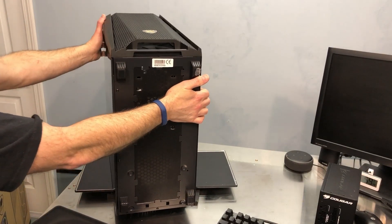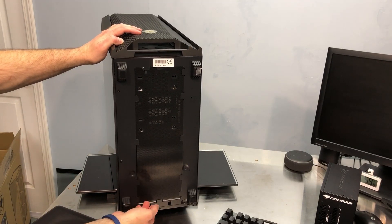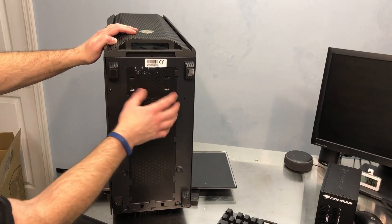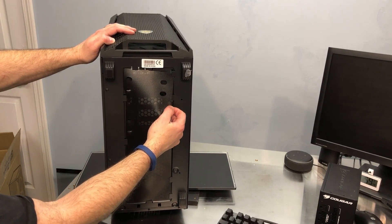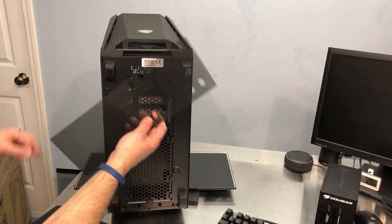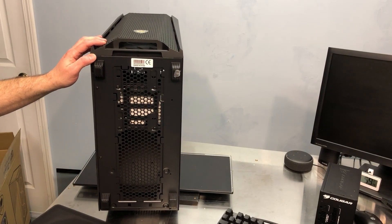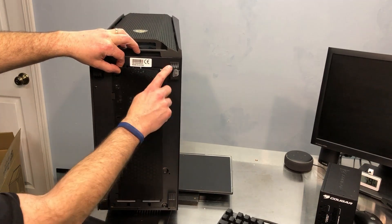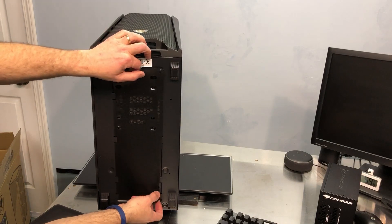Looking at the bottom, there's that gap I was showing to pull some fresh air in. There is a full removable mesh filter panel. These are inexpensive to produce — they're trying to keep costs down — but the problem when you go to clean them is all the dust flies off and goes everywhere. I'm not a big fan of these; they're better than nothing. It is fully ventilated with plenty of room. There are four little rubber feet at the corners with rubber inserts, giving about an inch of clearance underneath the case.